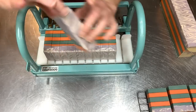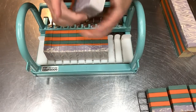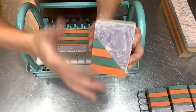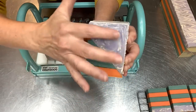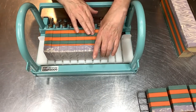And one thing that I forgot to factor in as I was making the soap was how cool my oils were. And so I should have blended a little bit longer. It's kind of muddied up, but I actually think with the Sleepy Hollow, that looks a little mysterious. I kind of like it with the theme of this soap.